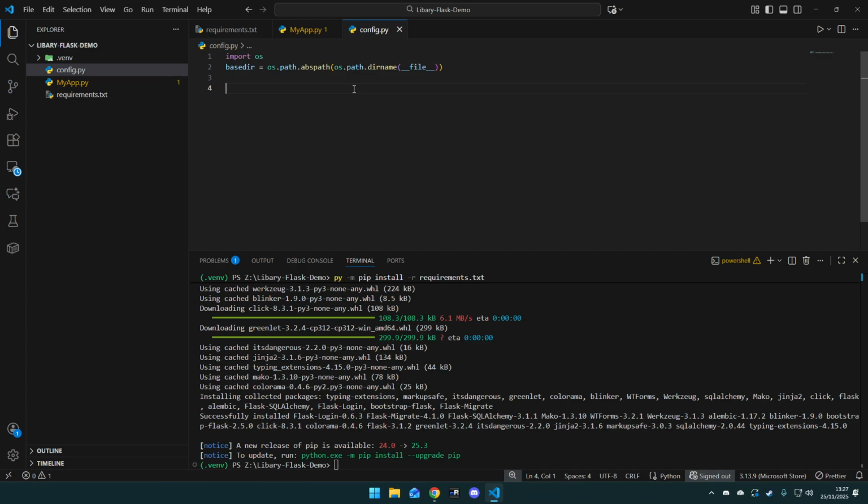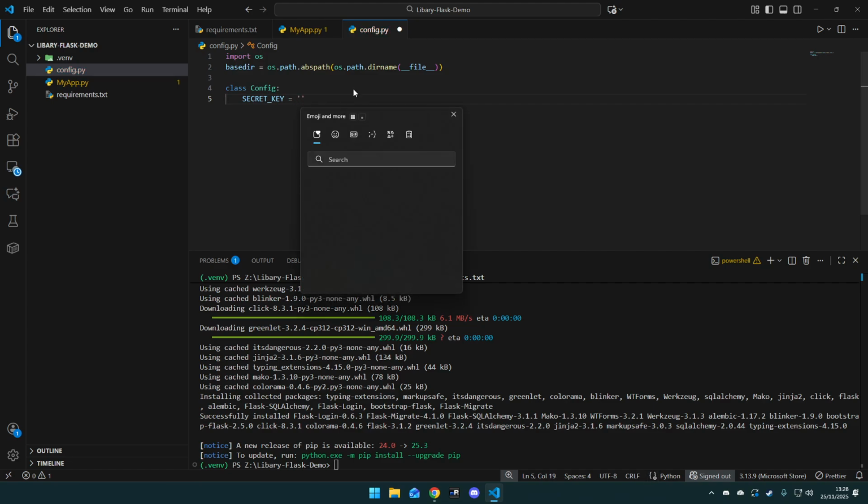So we'll declare our class Config. We'll set our secret key, and I'm just going to set it to, can we get like a shush emoji? There we go. Secret key.